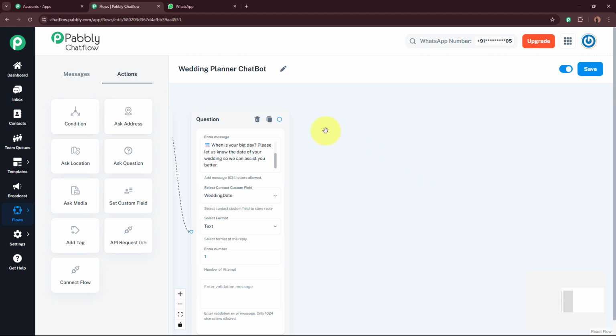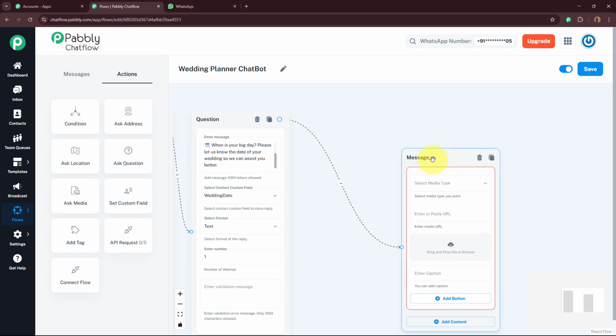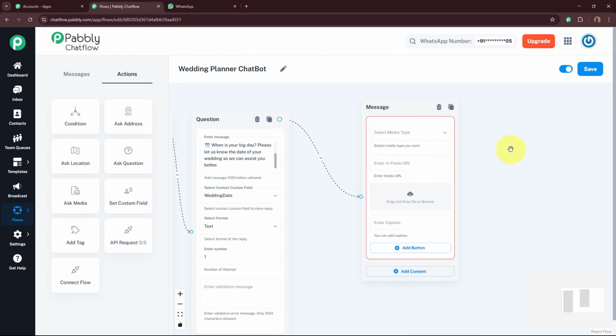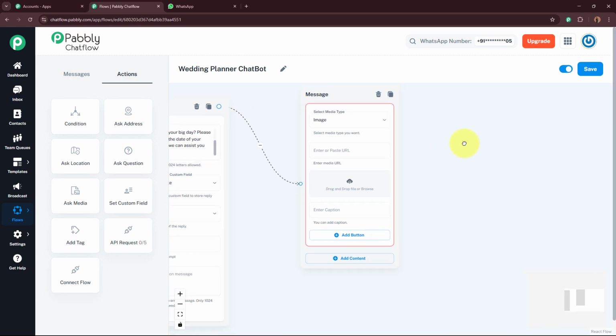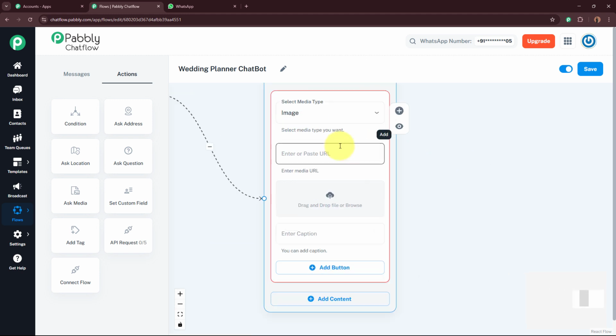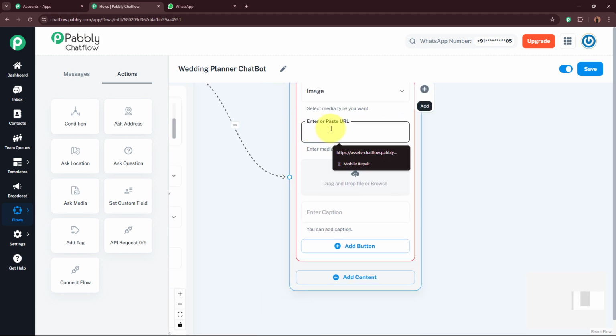So now for adding the image first, what I'm going to do is I'm going to drag a point and drop it in this field. For the choose content type, I'm going to select it as media right here, as firstly, I want to attach an image and then send the greetings, okay? For the media type, I'm going to click on the drop down. There are 4 options from which I'm going to select image as the media type. And after selecting the media type as image over here, either you can paste a URL over here or directly upload it by clicking on this button right here. So I'm going to directly upload the file right here.